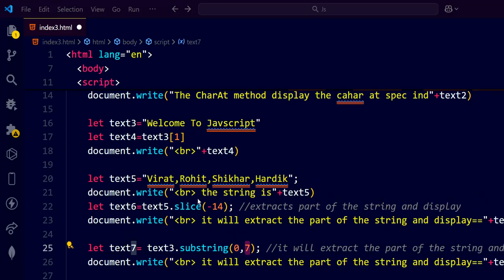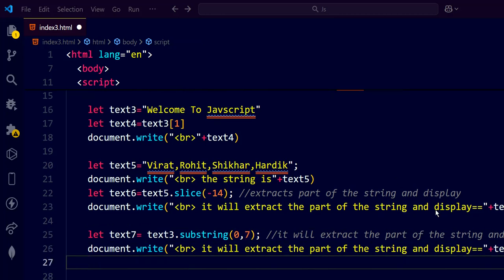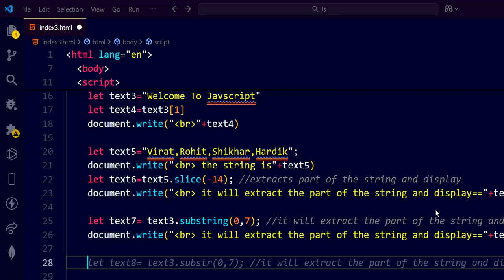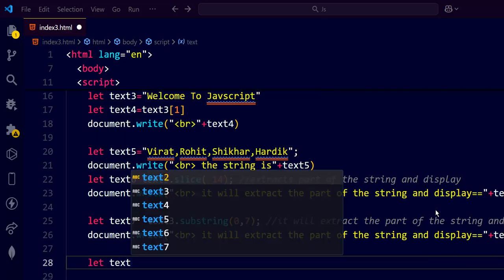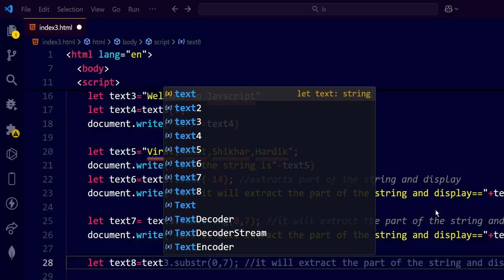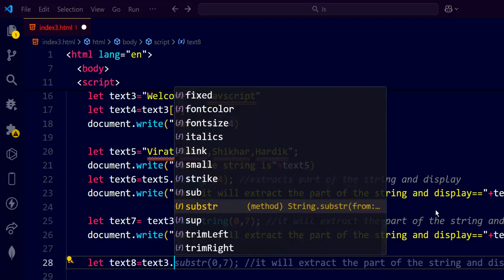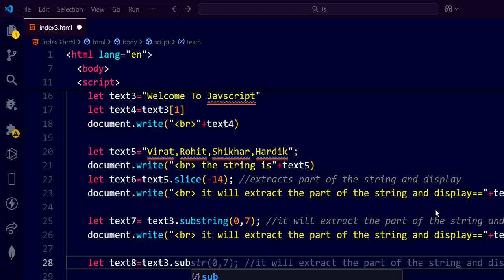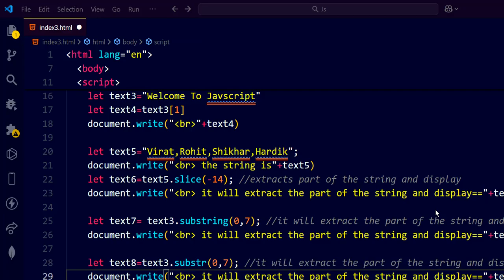Okay, so for the same text 3, let text 8 equals text 3 dot substr. I will take 0 and 7 only, and print with document dot write. It will extract the part of the string and display. Save it and go to the browser. See, welcome is there.